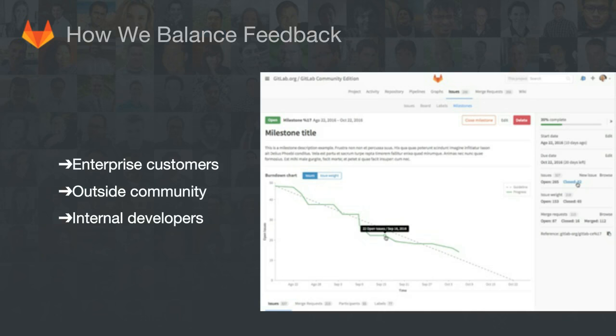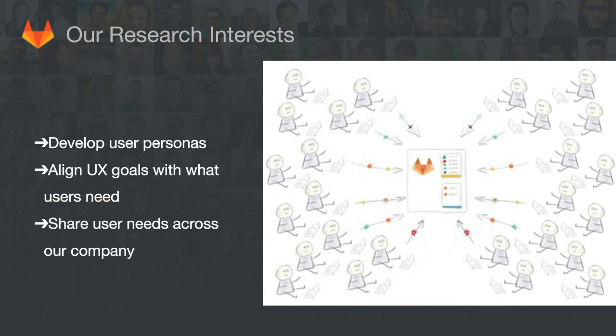Hello everyone. I'm Sarah, GitLab's first UX researcher. So what do we want to learn at GitLab and how are we learning it? We build an understanding of who our users are and how they work. We get a lot of great feedback from the community that is really useful, but we want to make sure that we are capturing the voices of all our target users. We're developing personas that will allow us to relate to different types of users and subsequently predict their behavior. This is essential for our key challenge of creating a unified experience for teams big and small, so that they can stay focused on their goals. You can learn a bit more about this in my recent blog post for GitLab.